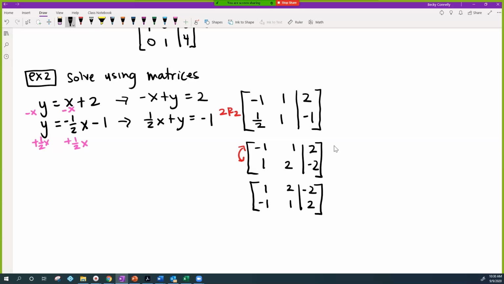Okay, so now I have my 1 in the upper left-hand corner. Now I want to get a 0 in the bottom left-hand corner. How could I get that? Anybody have a suggestion? Awesome. Trevor said add the top row to the second row. So if I'm going to add these together, and remember, I'm trying to make a 0 on the bottom, so I'm doing row 1 plus row 2, because whatever row I'm adding to is the one that's changing. So my row 1 is still staying the same, 1, 2, -2. But when I add these rows together, 1 minus 1 is 0, 2 plus 1 is 3, and -2 plus 2 is 0.